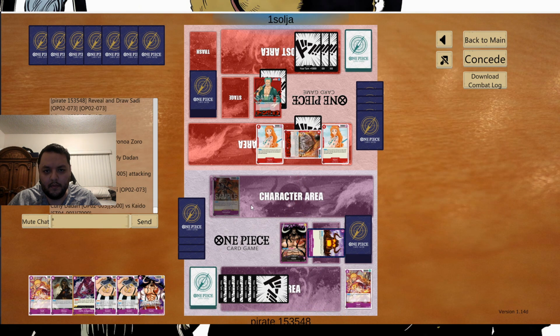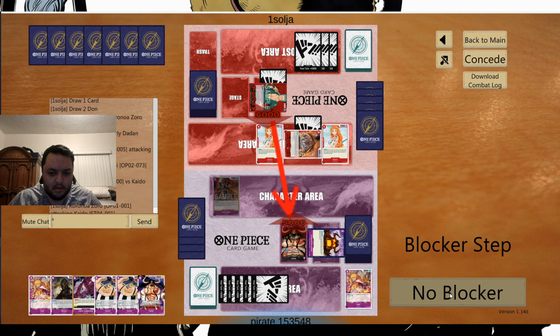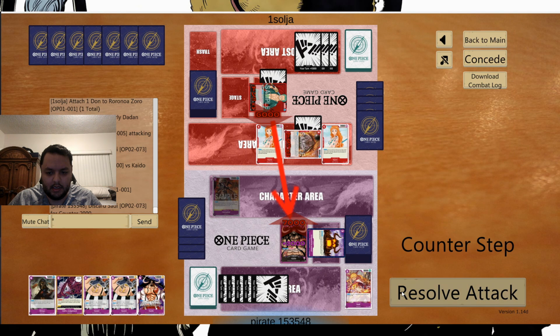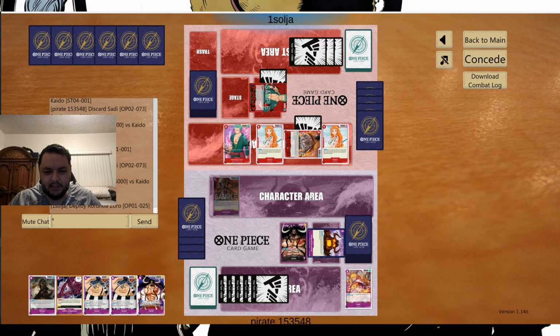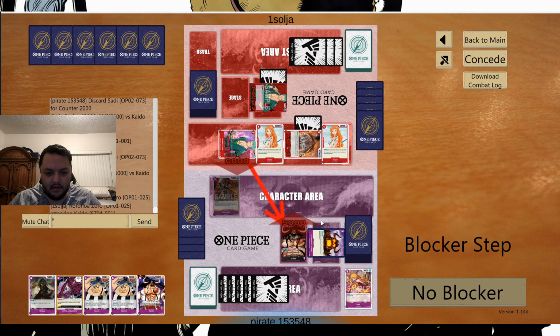Here I'm going to combo a 1k. By him attacking and being aggressive here, he's going to lose a lot of tempo. And I can recover my hand with my queens, so it's not going to work fine for him.